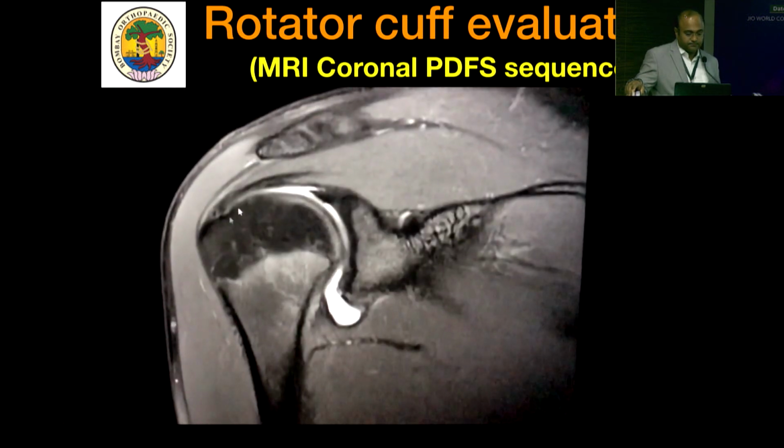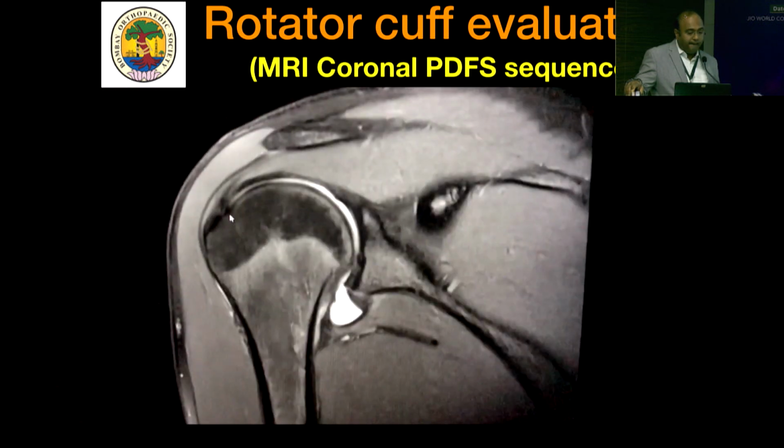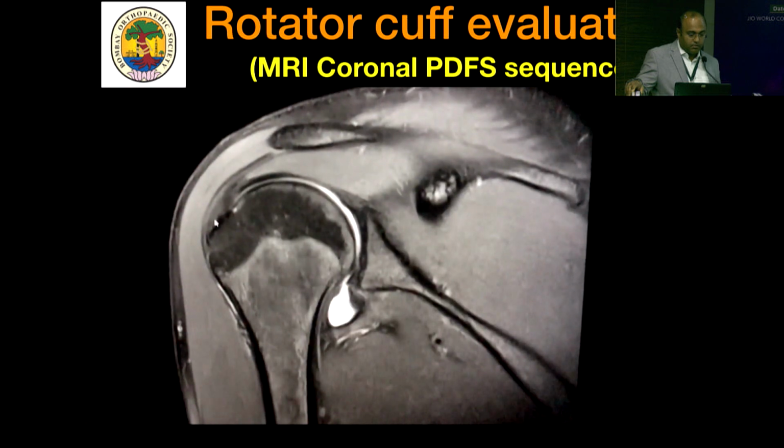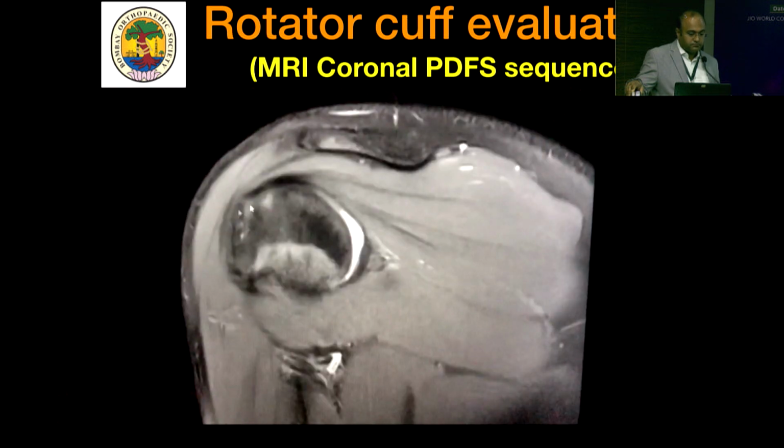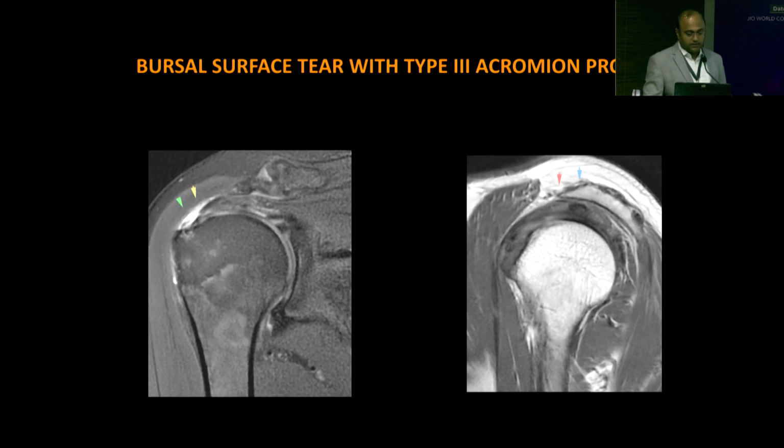So she's able to maintain her abduction and she's able to actively external rotate, which tells me that her teres minor is intact, and all of us would agree that even in massive rotator cuff tears, teres minor is probably the one muscle that always remains intact. It is very rare for the teres minor to go away, and when it does, you have a hornblower sign. Meaning the patient cannot external rotate the arm without abduction at the elbow. So that's a classic hornblower sign, where obviously the lag sign is there. However, the hornblower sign tells us that the infra and the teres minor are completely torn.